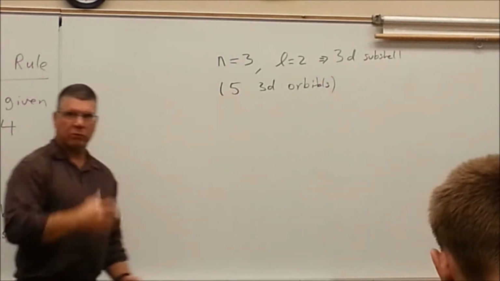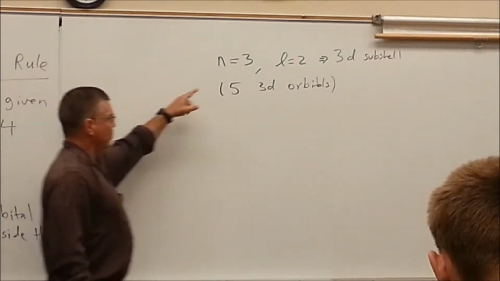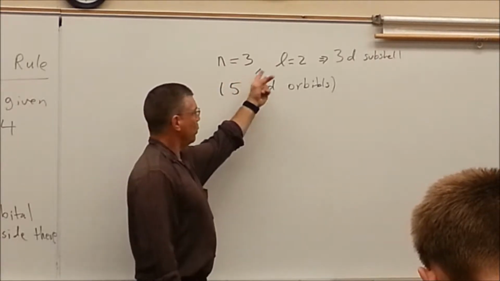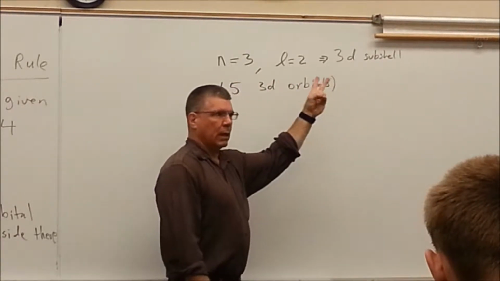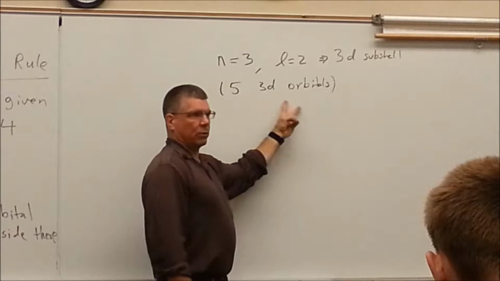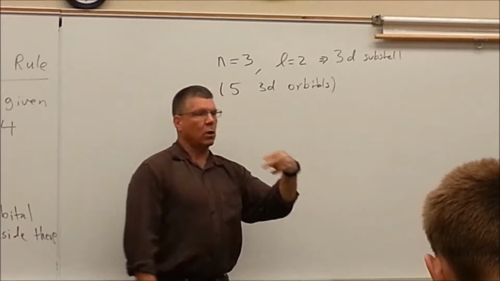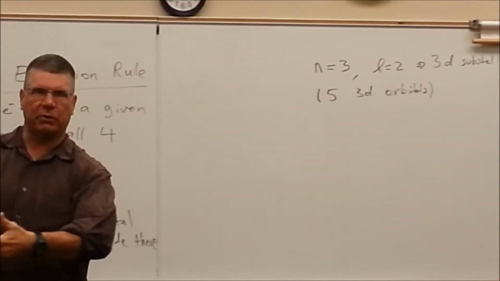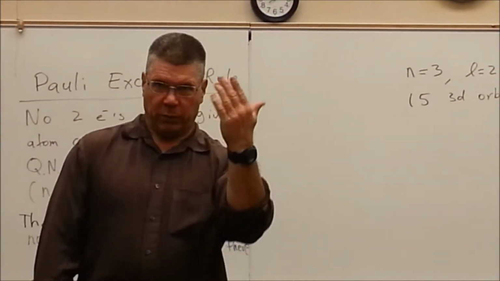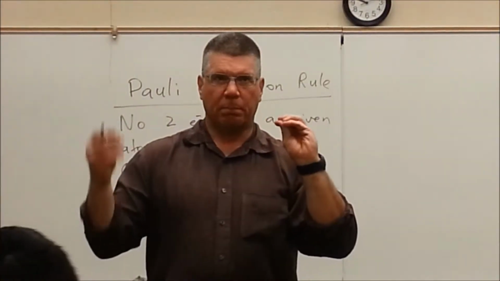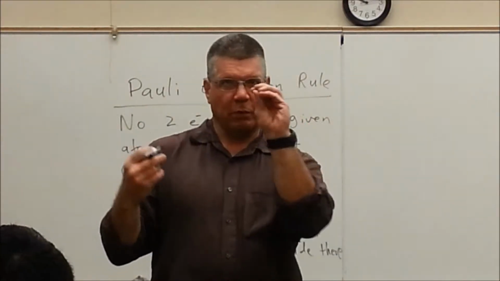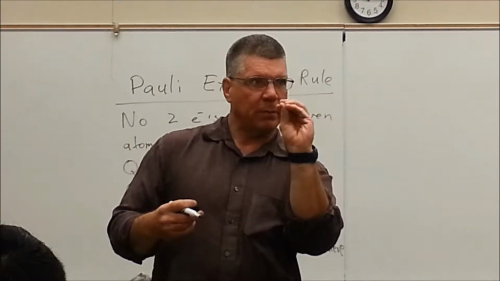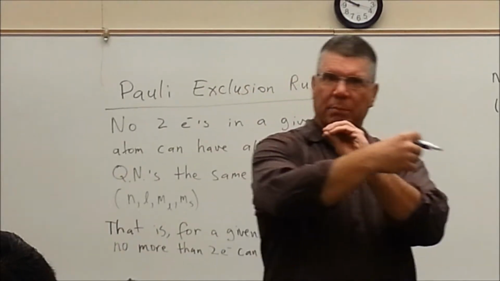Now, the Pauli exclusion rule. We've picked n, we've picked L, and there are 5 orbitals. So if we pick one of these orbitals, it doesn't matter which. We don't care what the actual value of m sub L is, just that there are 5 values. We pick one of those orbitals. The Pauli exclusion rule says that, having picked one of those values of m sub L, we only have one quantum number left.